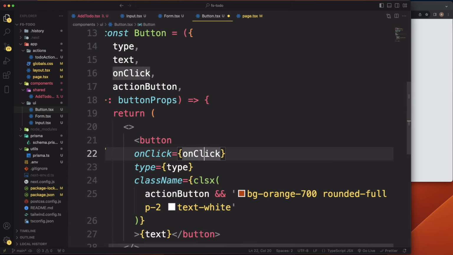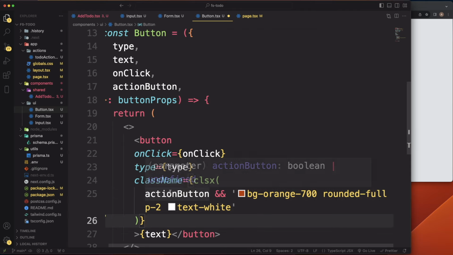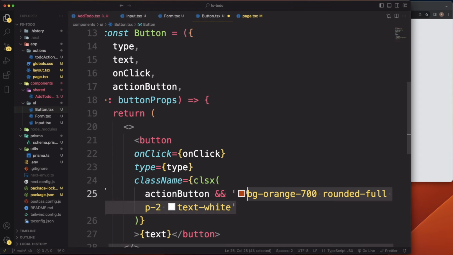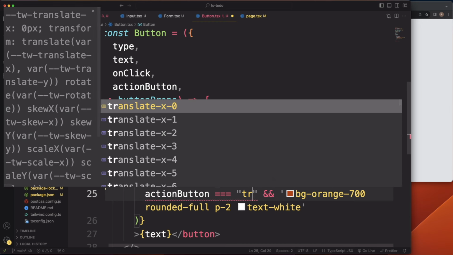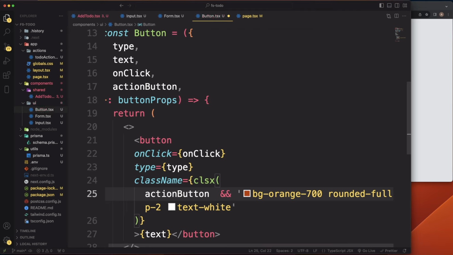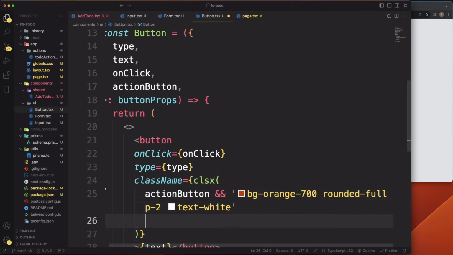Alright, so if you guys don't know what short circuiting is, it's basically whenever you do, so if it's action button, do, and it's going to fire these styles. But if it's not action button, it'll short circuit out and won't even read this next line of code. So that's what that is. There's no need to put if action button equals true. You could just do the short circuit method here, where it wouldn't even fire if action button is false.